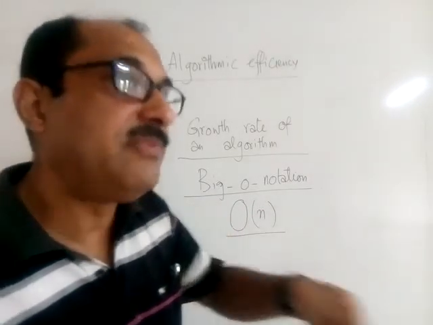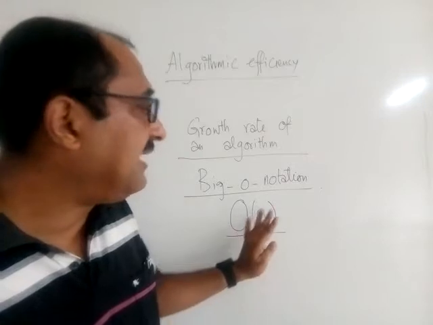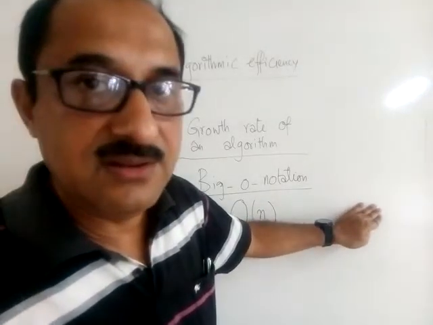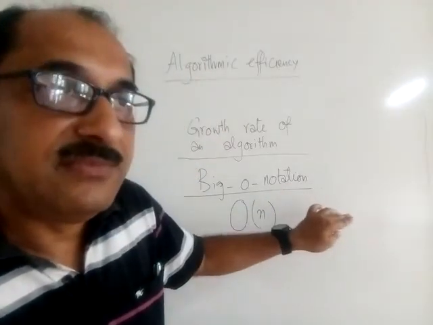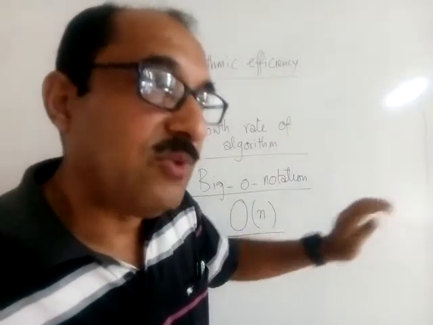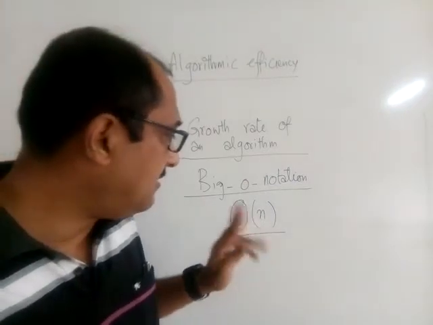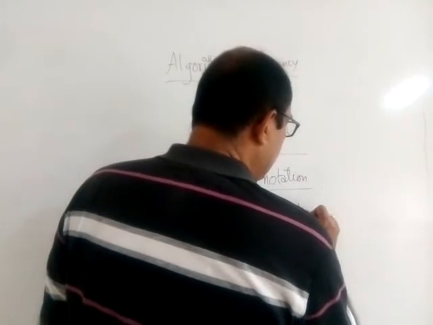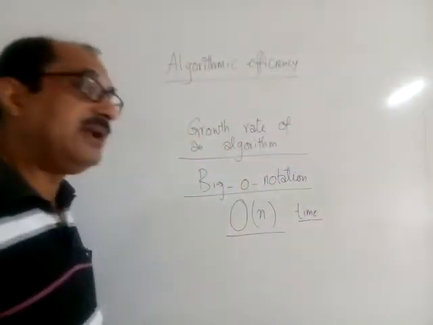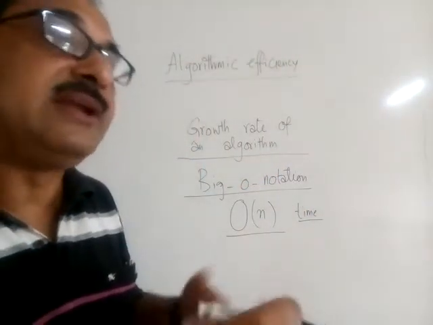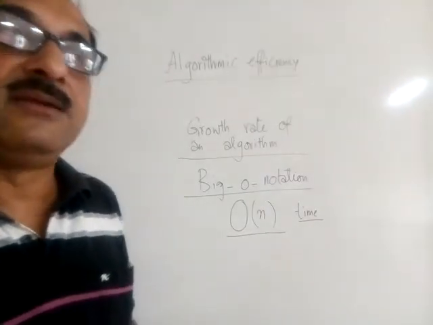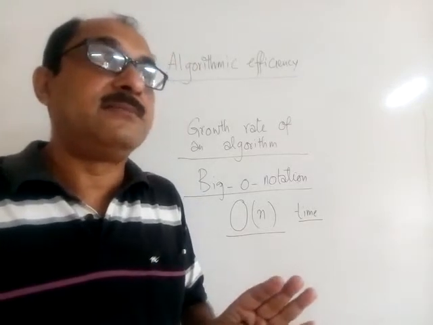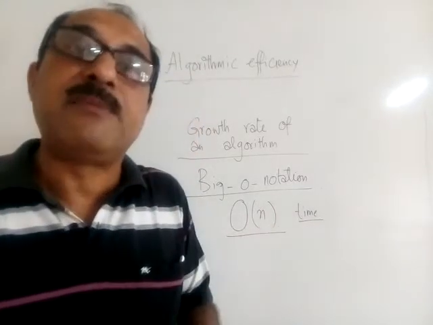How will it depend on it? Basically it means that the algorithm will take n steps to complete. Okay, it will take n steps to complete the job, or it will take n times, we can say O(n) times to complete. Now when we are saying O(n) time and O(n) steps, what do we mean to say? Okay, remember this, if we say an algorithm's growth rate is O(n) time, it takes O(n) time.